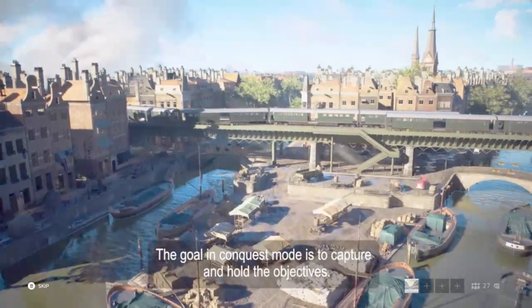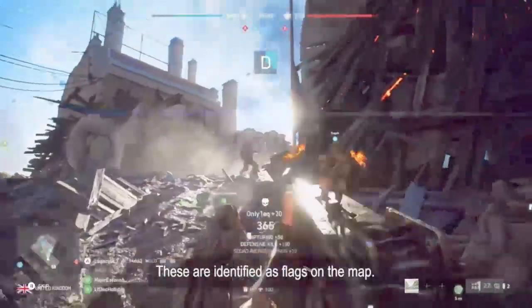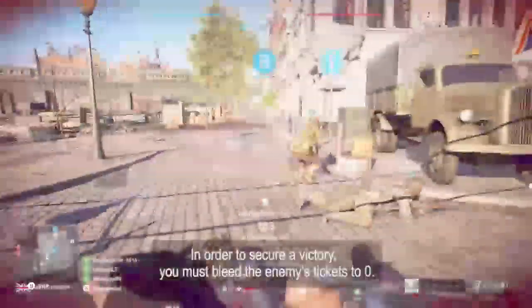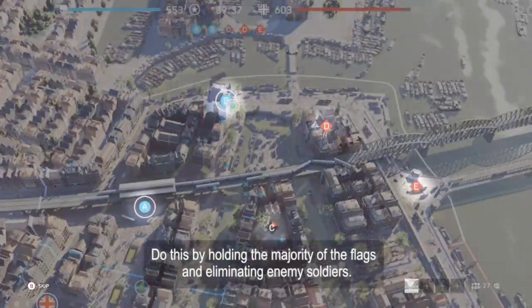The goal in conquest mode is to capture and hold the objectives. These are identified as flags on the map. In order to secure a victory, you must bleed the enemy tickets to zero. Do this by holding the majority of the flags and eliminating enemy soldiers.